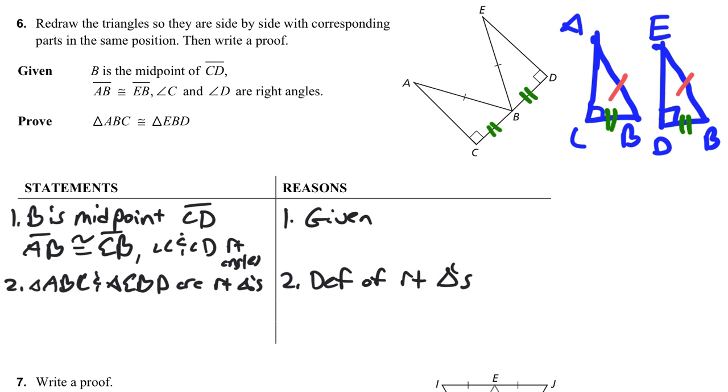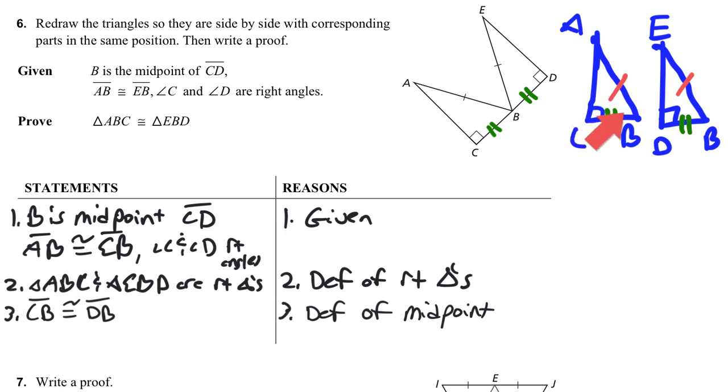So the last thing I need, before I do my proof, is number 3, what we drew in there earlier. Because of the midpoint, I can say that CB is congruent to DB. CB is congruent to DB. And we did that because of the definition of a midpoint. If I look at my diagram now, I can see that I have my hypotenuse, my leg, and my right triangle. So my last line of my proof is that triangle ABC is congruent to triangle EBD, and that is the hypotenuse leg theorem.